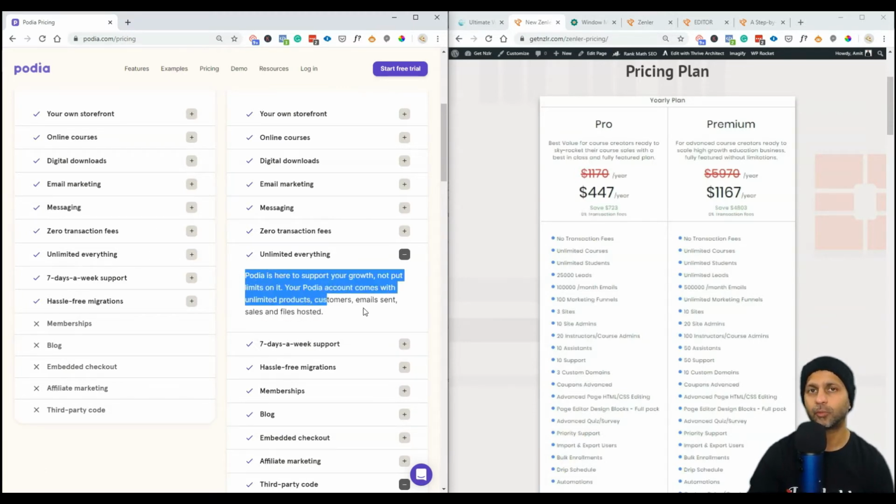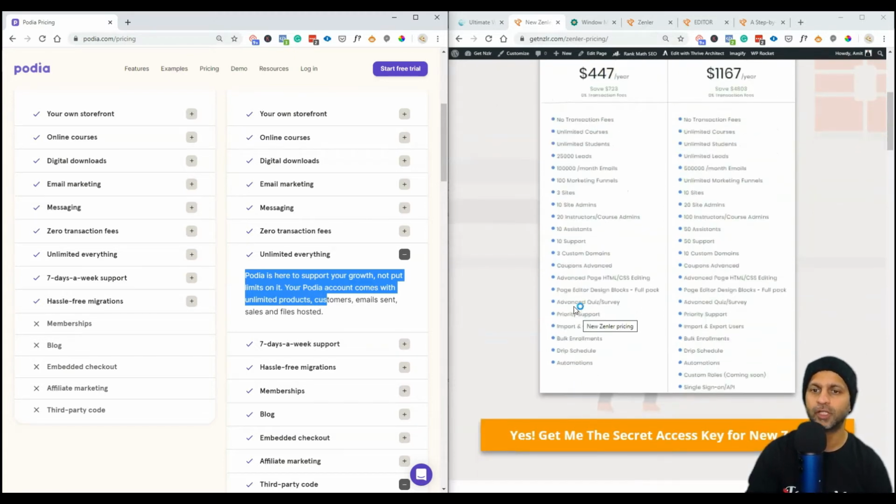That is one good thing about Podia, that you can cut your email marketing platform. You can do so with New Zenler as well, but you only get 100,000 emails a month, and that quota resets every month. However, you can bring in your own SMTP like Mandrill or SendGrid if you want to up those quotas or continue to use your own email marketing platform.